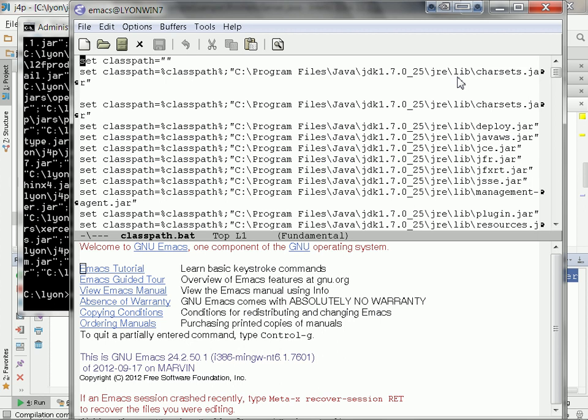So yes, you can do it with the command line. And yes, there may be good reasons to want to do it with the command line. But if you don't have all those jar files in your class path, you'll be unhappy when you try to start to use those libraries from within your RMI program. You'll get a bunch of class not found exceptions at runtime.